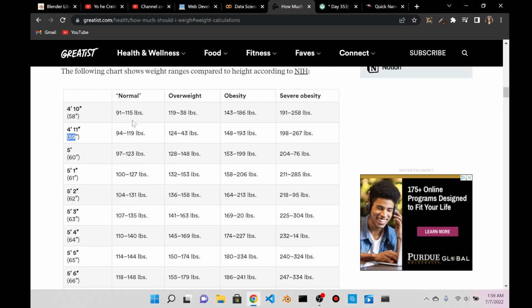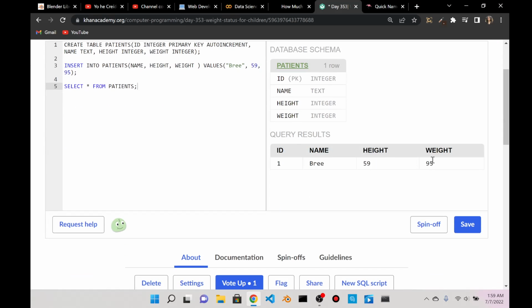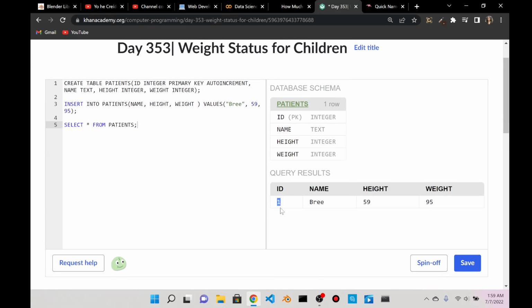All right, so we'll do that. And then to see this first patient in the database, I'm going to select everything, which is the star symbol, from my table name patients. And you can see that Bree is in here and she's automatically given an identifier, an ID.